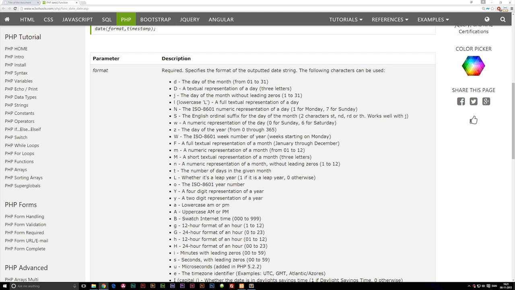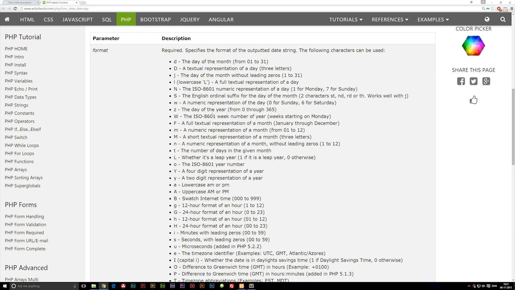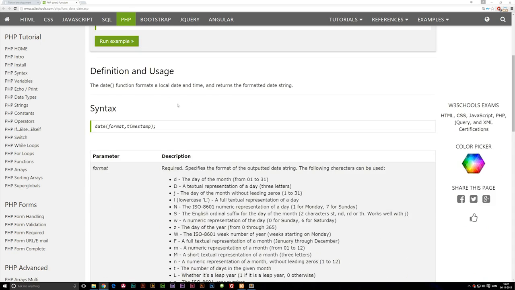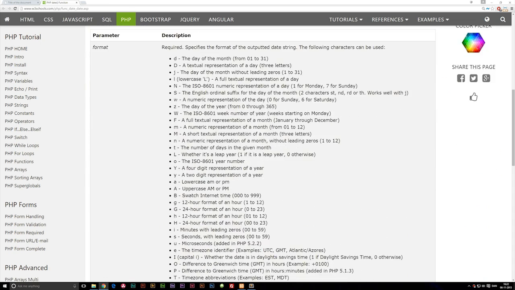So right now we can actually go in and see one called W, lowercase w I should mention, because there's a difference if you use lowercase letters or uppercase letters. Now the lowercase w will actually tell us a numeric representation of the day, 0 being Sunday and 6 being Saturday, meaning that 1 is going to be Monday, then it's going to count up till 6 and then say 0, which is Sunday. So if we use W inside our date function, and it does actually say at the very top of this page. I will include a link to this page inside the description of the video, so don't worry about having to Google for this.